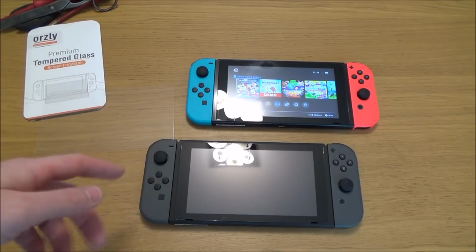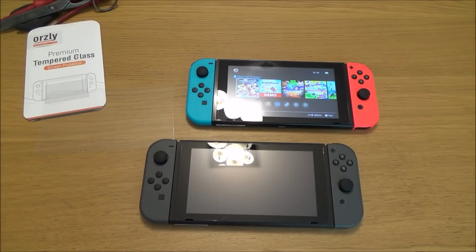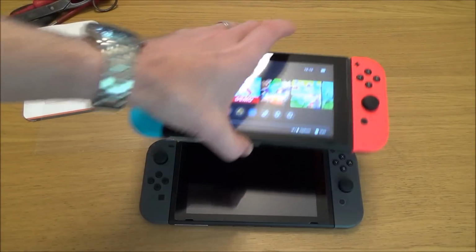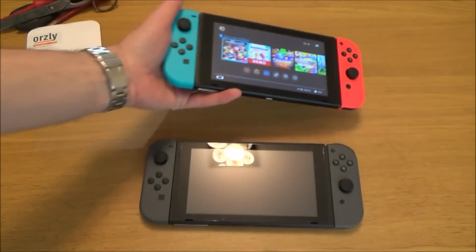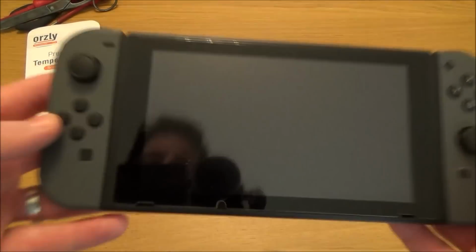Okay, so what I've done is I couldn't live with this imperfection in the corner here. It was doing my head in. Every time I looked at the Switch, that's all I could see. I know that's a bit OCD, but it was really standing out. So what I've done is I've taken the screen protector off this top one, because this one, although it went on perfectly, didn't look great because of this imperfection up here. And actually this one looks better without the screen protector because it's already damaged. So I took the screen protector off that one and I managed to get it onto this one. Now, it's basically come out nearly perfect. You can see a few little bits of dust because obviously when I took it off, any bit of dust particles will stick to the adhesive on the other side, but that there looks a lot better than it did before.